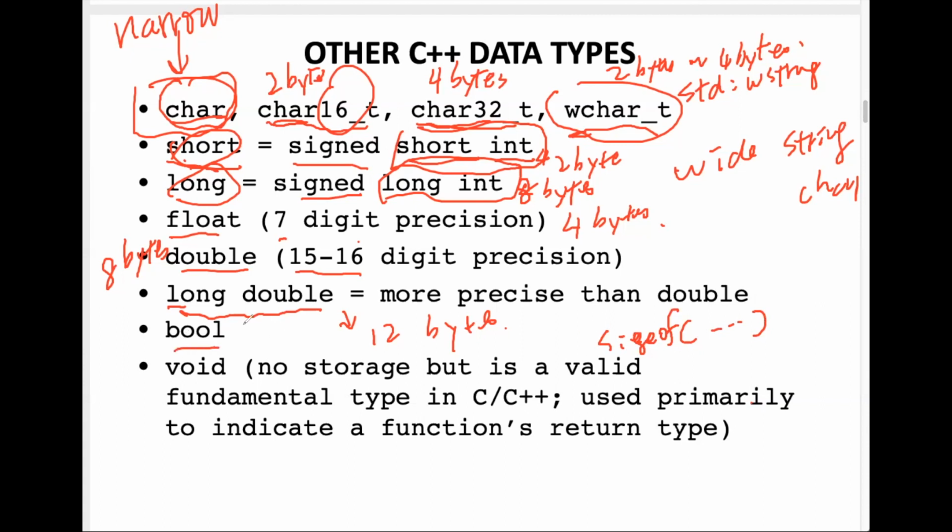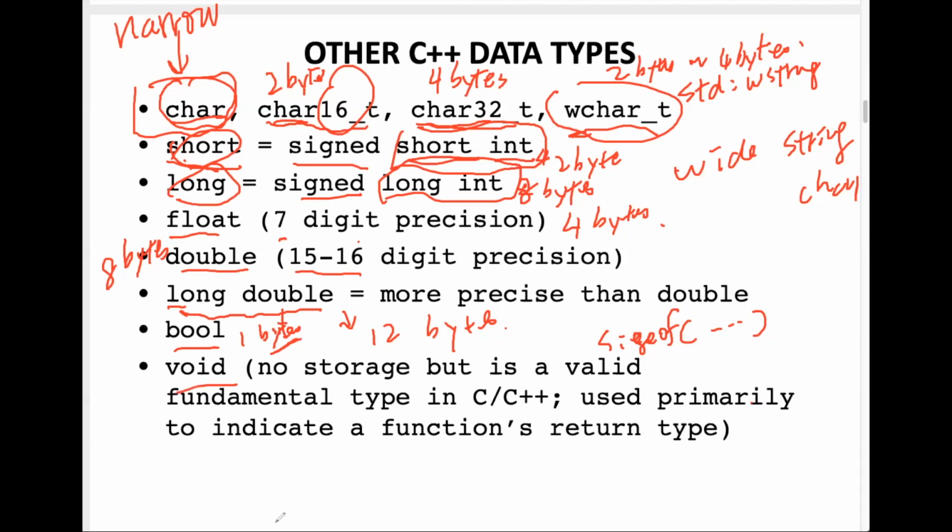You also have Boolean. Boolean is 1 byte, like I said before. The smallest unit that the computer CPU can interpret is a byte. So Boolean is 1 byte, not 1 bit, okay? Even though Boolean is 0 and 1, you could represent it in a bit, but we cannot do that. The smallest computing unit in a computer is a byte. So Boolean is assigned a byte.